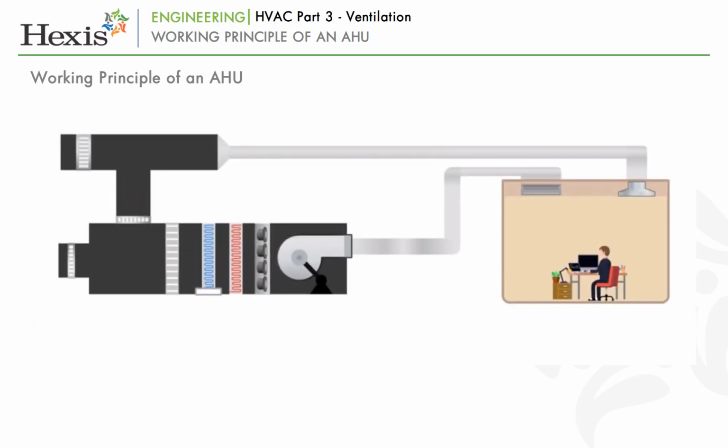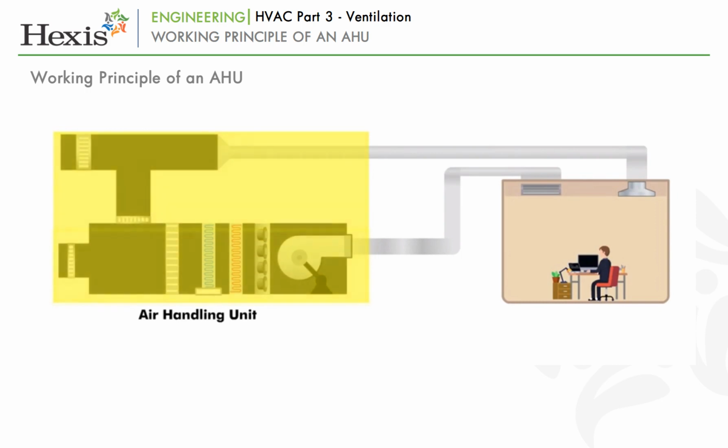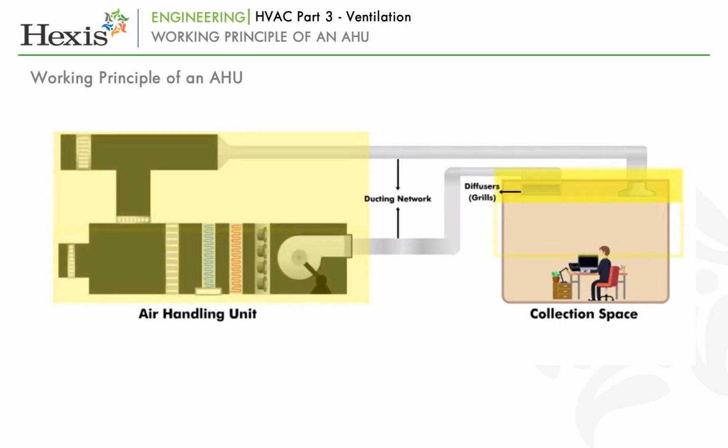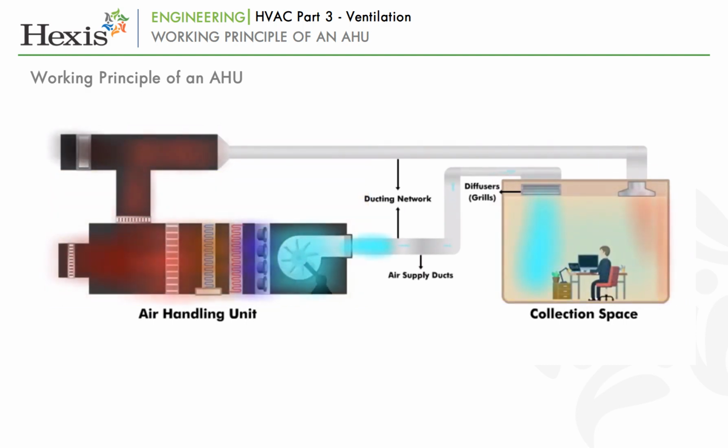Now that we have understood the need for AHUs, let's understand their basic working principle. The air handler of an HVAC system is connected to a network of ducting with diffusers or grills at the end user side. The supply air ducts supply the cool air from the AHU to the conditioned space, and the return air ducts suck the used, normally warmer air from the conditioned space and send it back to the AHU. A single blower is used for the circulation purposes.